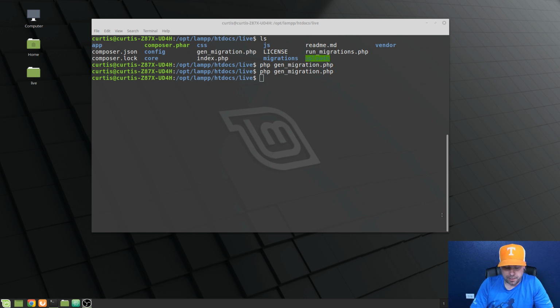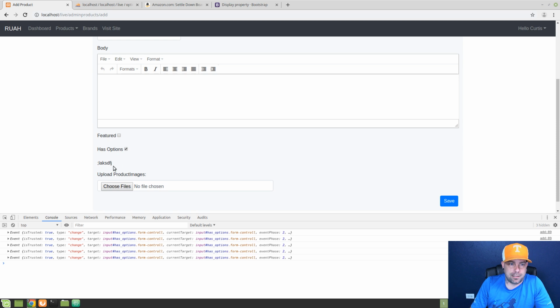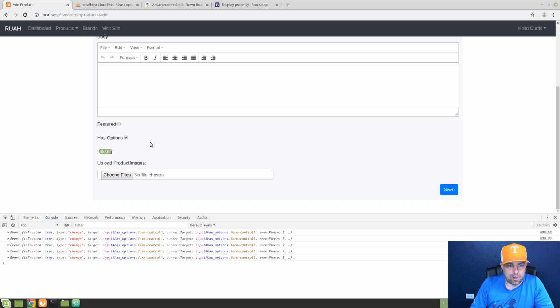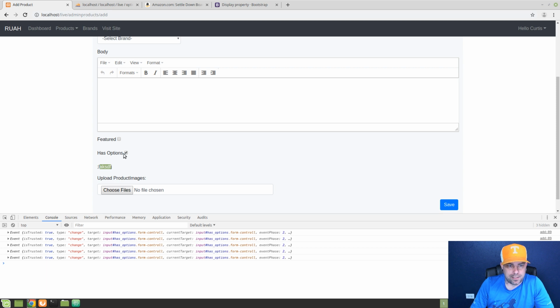If you click in it, and say this was a drop down, you just start typing, it pulls it up, and then you can just click it to add it. That wouldn't be a horrible idea. So maybe we'll hold off on this. We'll leave this has options thing here.